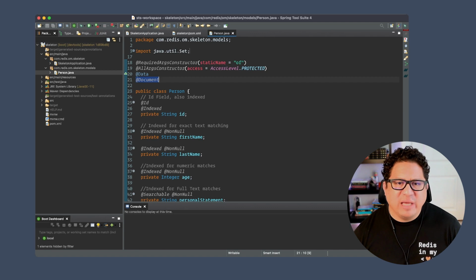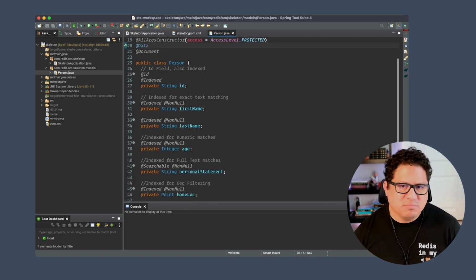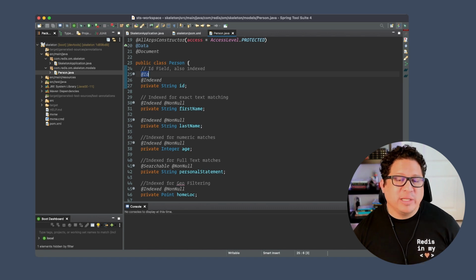I also have a few Lombok annotations to basically simplify the code, so I just have to have our properties. And notice that we have an ID, which is a string. It's annotated with the traditional Spring Data ID annotation. But when used in the context of Redis OM Spring, this is going to generate something called a ULID, which is an improvement over the generic UUIDs that most frameworks use.